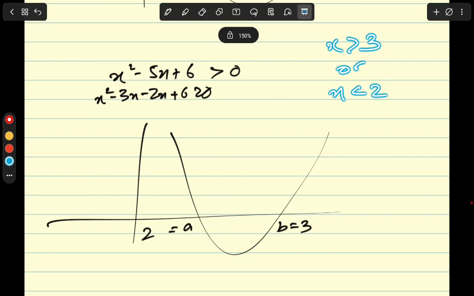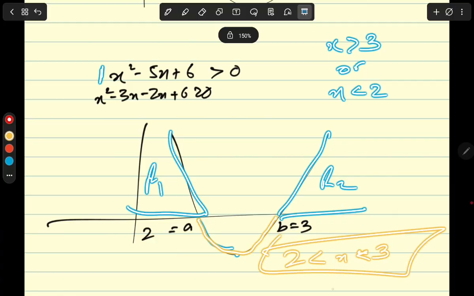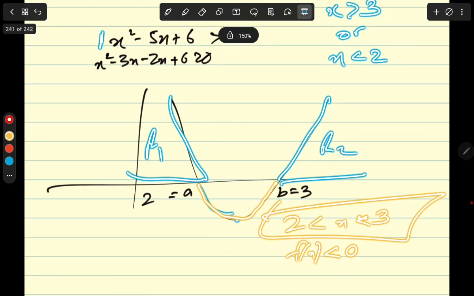So nothing fancy, just enough to understand what's happening. Since the coefficient of x squared is positive, it was 1, so we had to make an upward open parabola, right? This is important because it tells me where the graph is positive. Now look carefully. Outside the roots, the graph is above the x-axis, right here and right here. These are the two regions, region 2 and region 1, right? Between the roots, it's below the x-axis. So between the roots, between 3 and 2, it was below the x-axis. The function had to be less than 0, right?